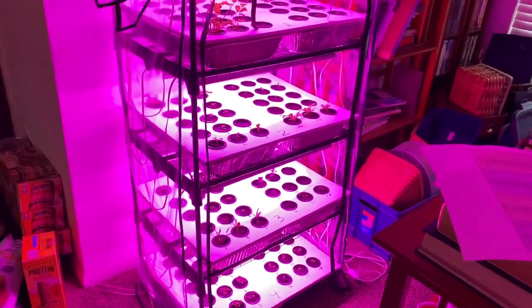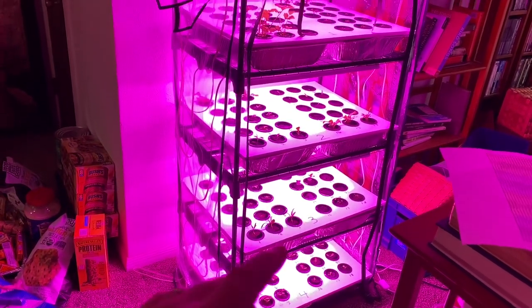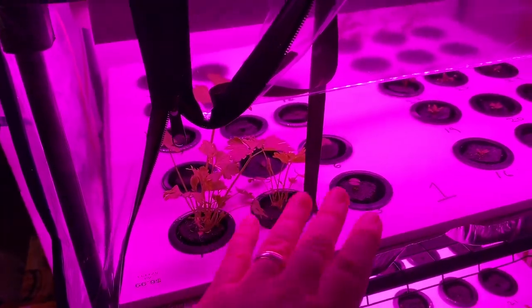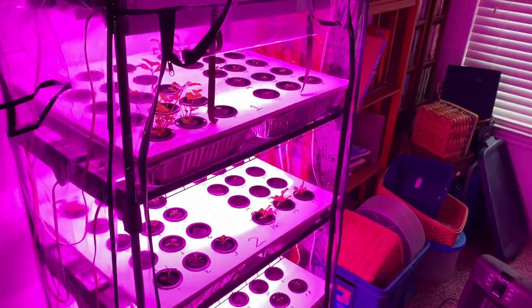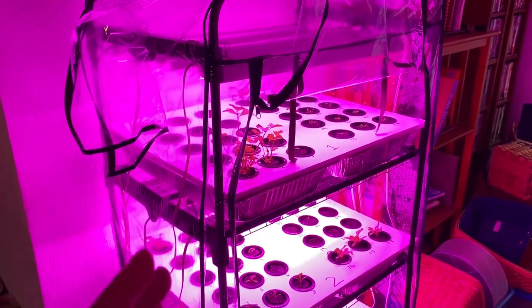I set this up as a seed starting system. This will do 120 plants and grow them fairly large. The only thing in here from the last batch is this white celery because it took longer, but that's a pretty good size plant for setting out — it's probably ready to go and still has a few more inches it could put on. Unlike little six-packs, you can get a lot of growth before you transplant. You can transplant out to an outdoor or separate hydroponic system, and a lot of this is probably going to go to the vertical farm. You can transplant to an aquaponic system or into soil.